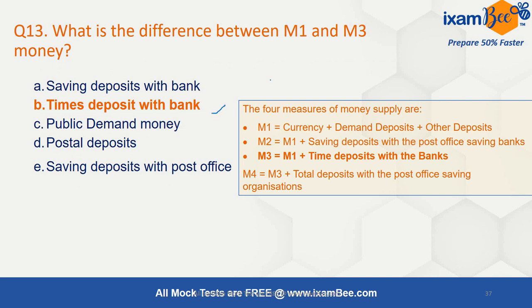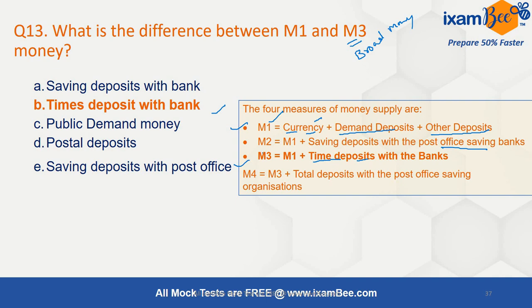The time deposit with the bank. So M3, which is also called broad money, because it includes your M1 plus time deposit with the bank. So first understand what is M1. You have to go to the book also, and I have prepared other videos where I have explained in more detail. M1 is currency. Currency includes your coin definitely, demand deposit and other deposits. But when you add time deposits also, M2 and M4 are in between, because normally you will find in many of the textbooks, because this post office deposit is not an international phenomenon. That is not there in many countries. So M1 and M3 are mostly talked about.